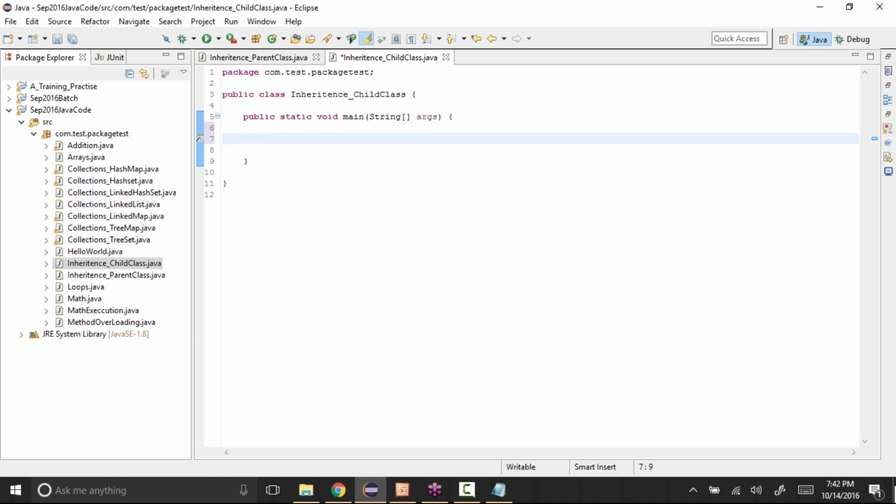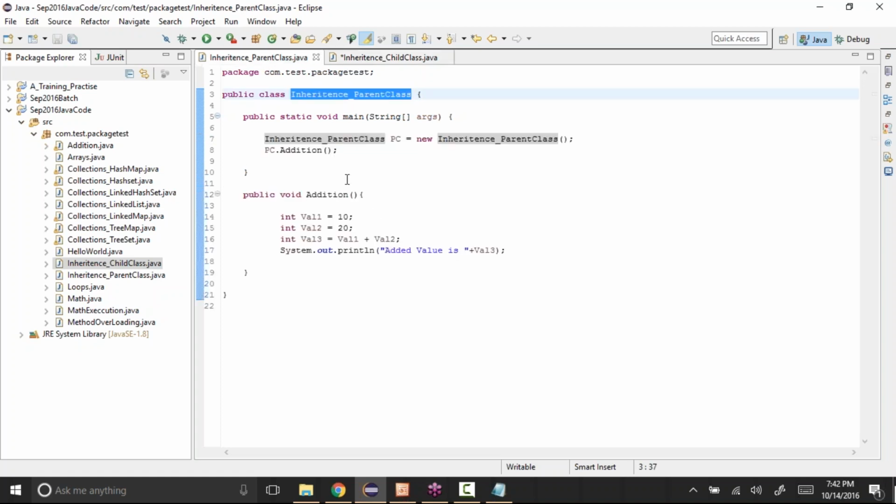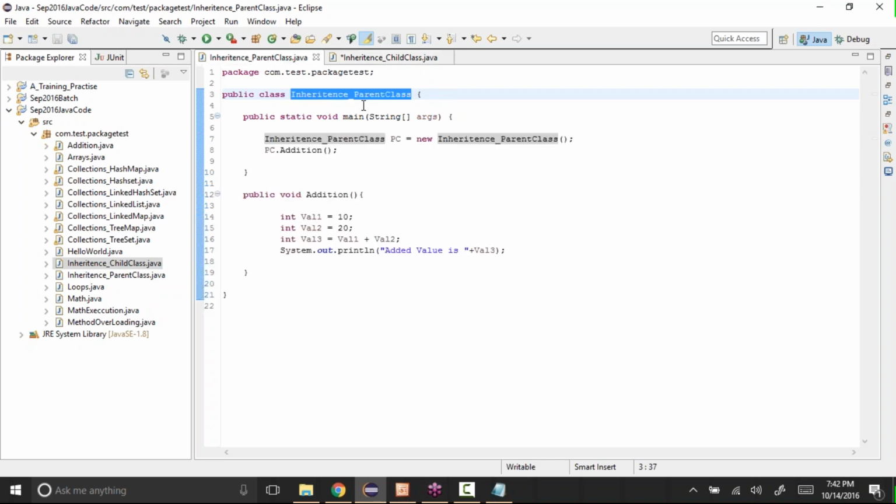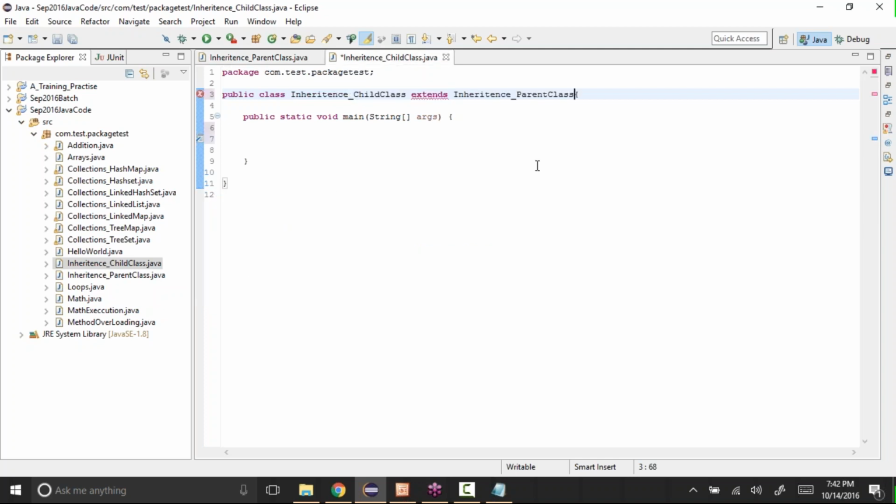Instead, I can use whatever code is there in this parent class. To do that, we need to inherit that parent class. How to do that is, see, extends parent class, like this.